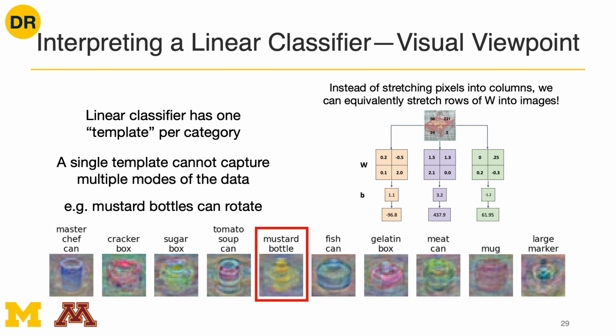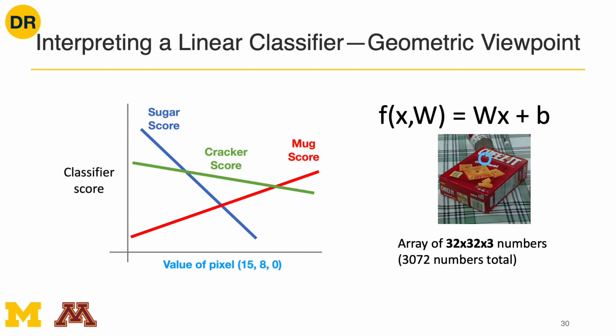Okay, so that's one approach that we can use to understand our models, right? So we looked at the algebraic approach first. We also looked then at a visual viewpoint to try and understand our models. But there's also a geometric viewpoint. Because our models are linear functions, we can try and understand from the standpoint of the geometry of that linear function space what the model is using to predict its output scores and how those scores will change based on the inputs.